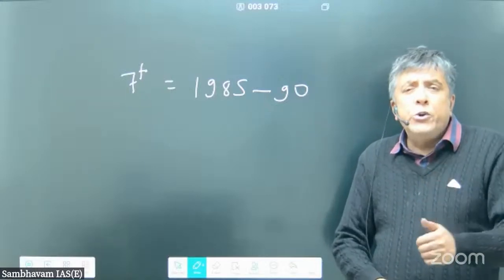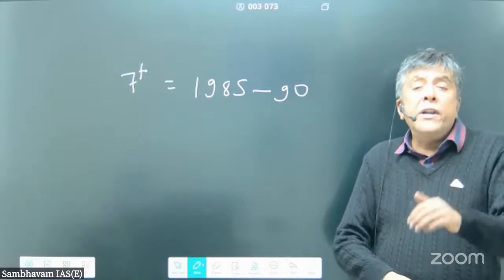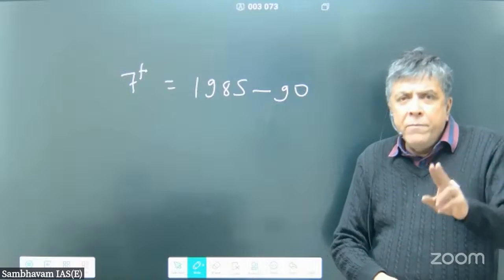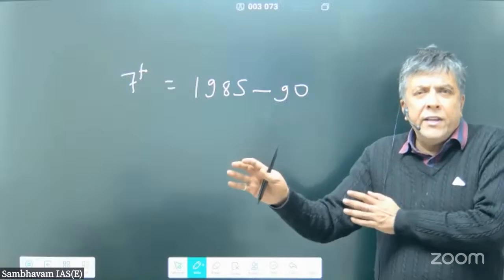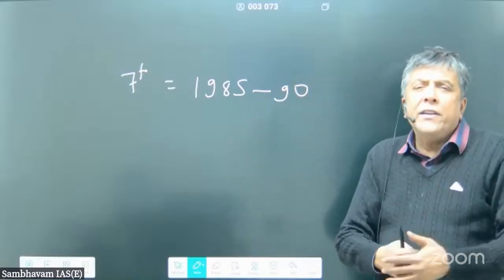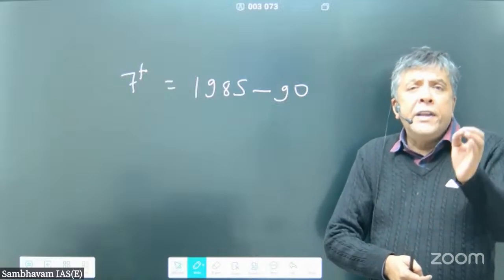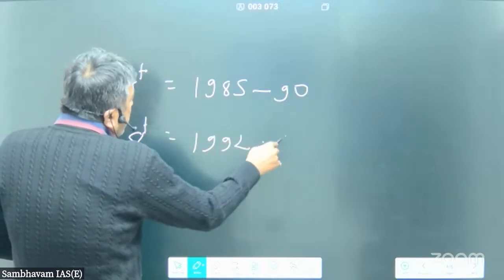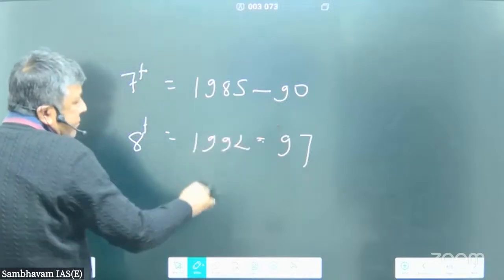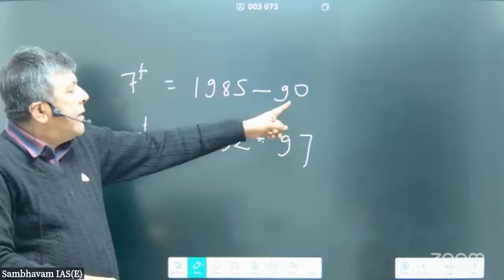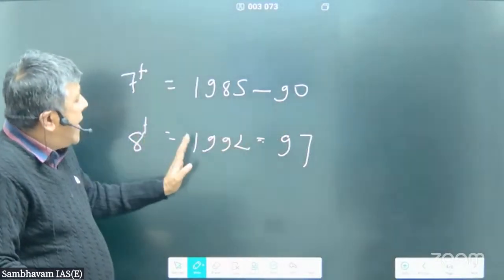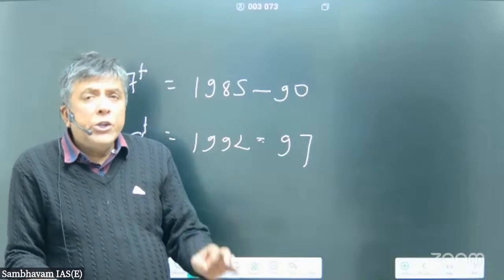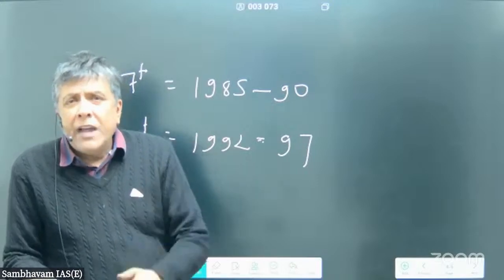So the Government of India decided to take an annual holiday of 2 days. Plan holidays were declared. Planning se chutti. Firstly, we will go with structural reform. पहले हम रिफॉर्म करेंगे, मतलब कि ट्रेन पटरी से उतर चुकी है, तो पहले उठा के उसको पटरी पे रखेंगे, then we will start the engine. So plan holiday of 2 years was declared, and that's why you can see the timing of the 8th 5-year plan is 1992 to 1997. There is a gap of 2 years. On 31st March 1990, the 7th 5-year plan came to an end, but the 8th 5-year plan started 2 years later. So what happened in those 2 years? Plan holiday. During these 2 years, India went for structural reform. I hope you are getting my point.